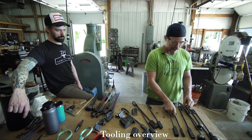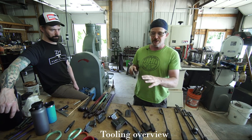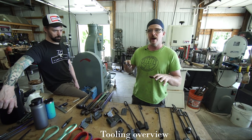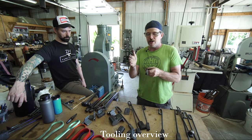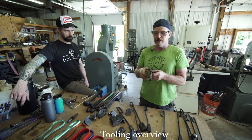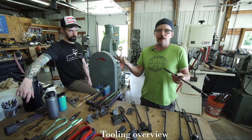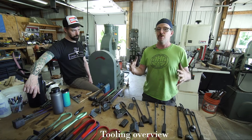Things like multifunction tools. This could be anything from a kiss block on a handle or a kiss stick to a way to, if I need to make a very small isolation in the material and I can't fit that on the die, I'd use this tiny little cross section to get in there and manipulate the material. So you can make all kinds of different tooling that you want.